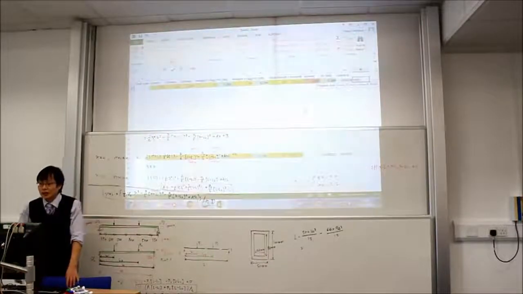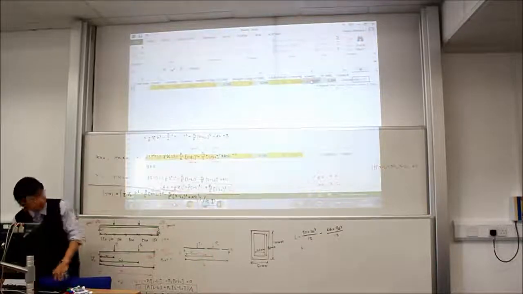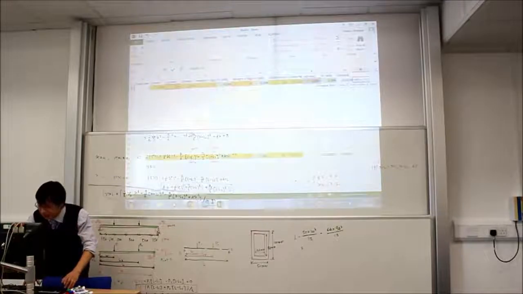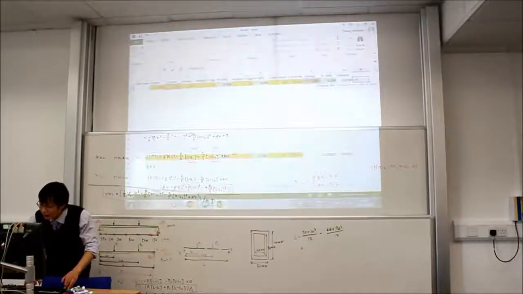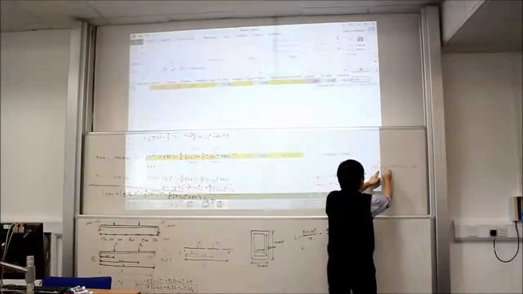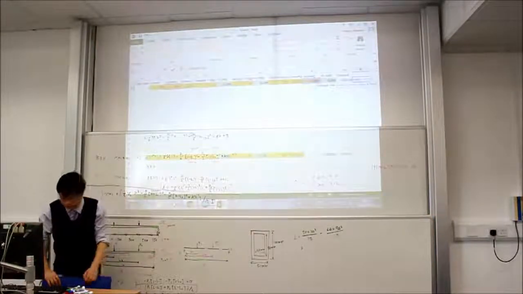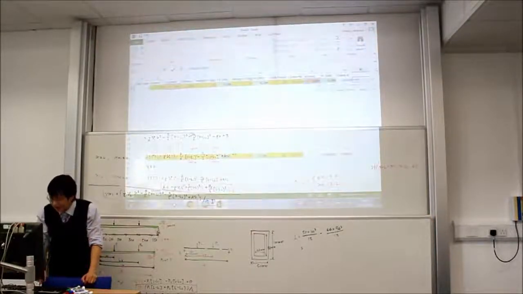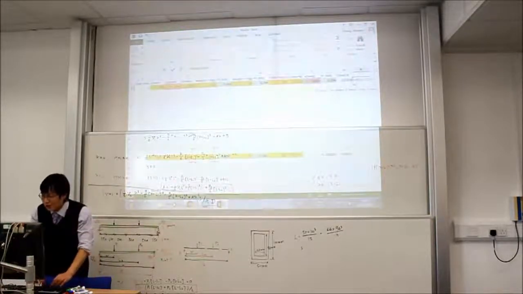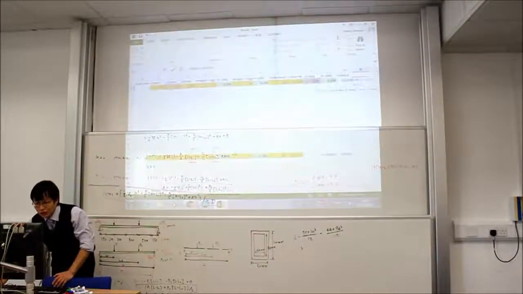Then it's x, which is K2, minus L1, so we pick up the L1 there. Then we close the bracket, so this is the logic test, the first part. If this one is larger than 0, we can let the result equal x minus L1 again, so we can click on x minus L1.